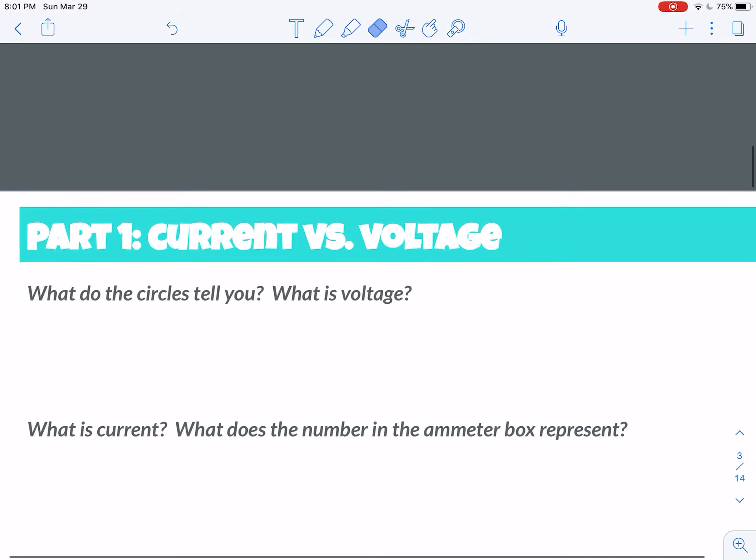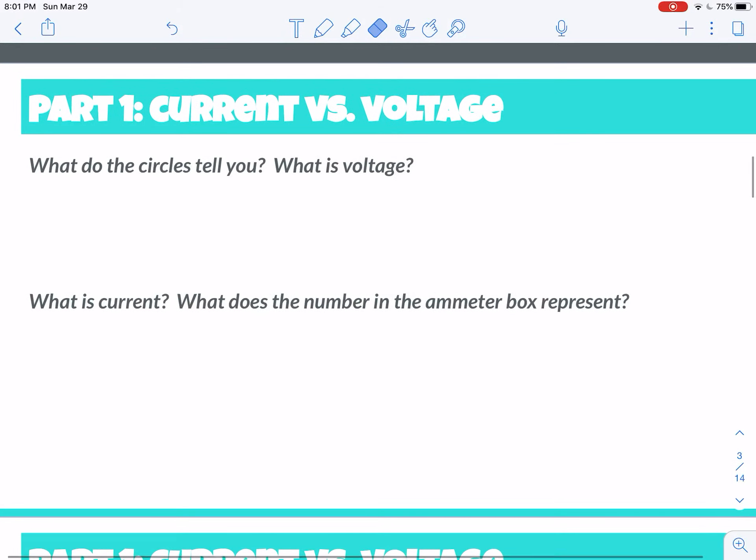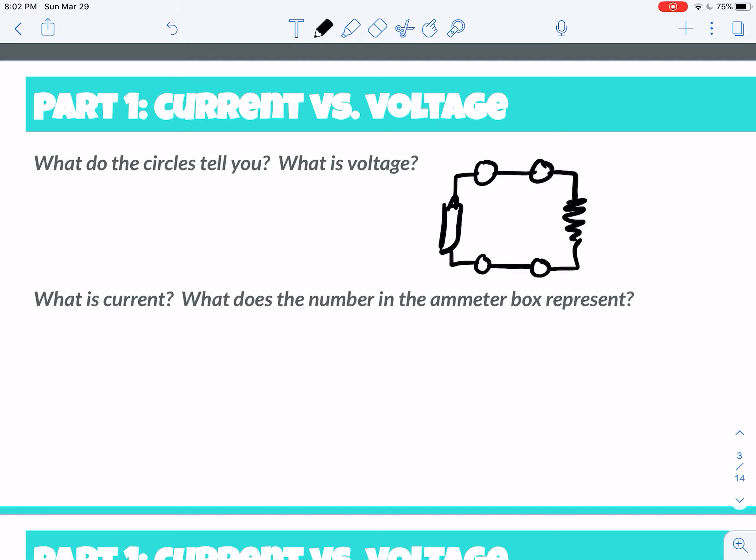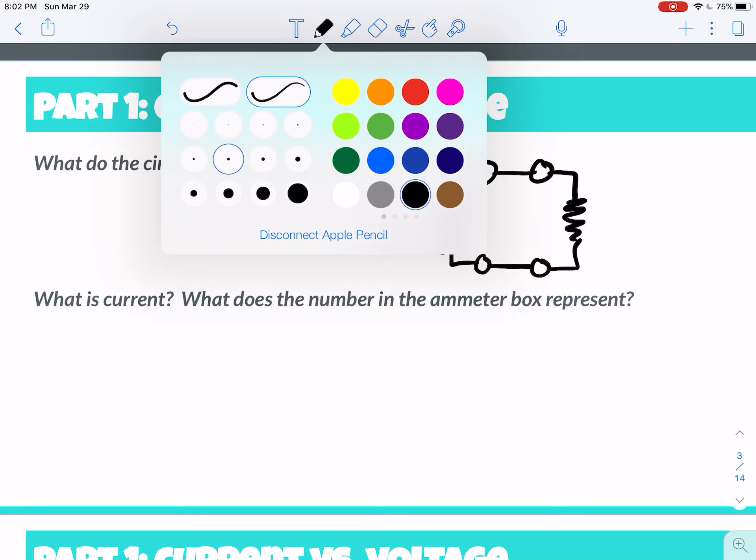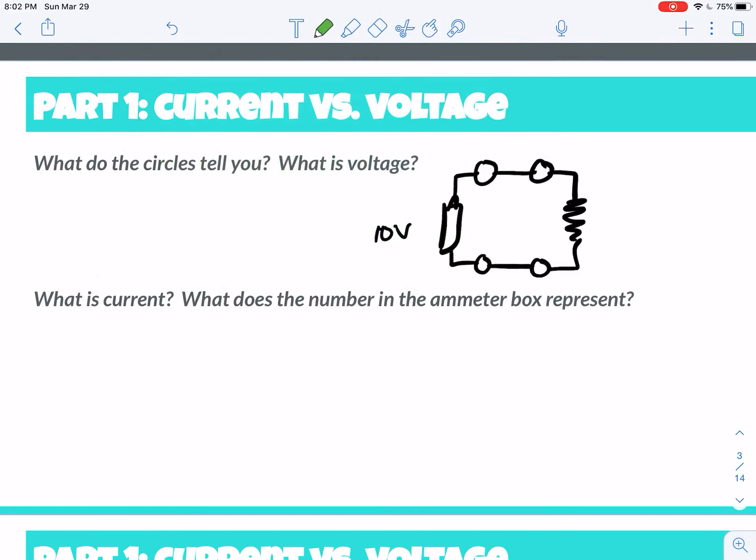Okay, so this is part one. So just to make sure you understood what the simulation was telling you. Okay, so when you had the simulation, I'm going to make this skinnier. All right, you're going to have these little circles here. You had the resistor, whatever. Okay, all right. And then hopefully you noticed if you set this to be 10 volts, okay, hopefully you saw, right, that these circles said 10 and these said 0.